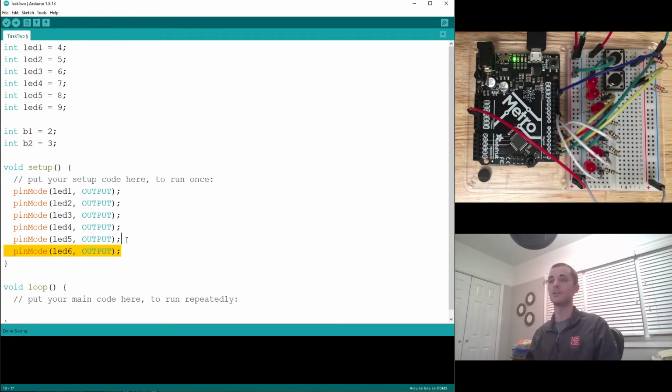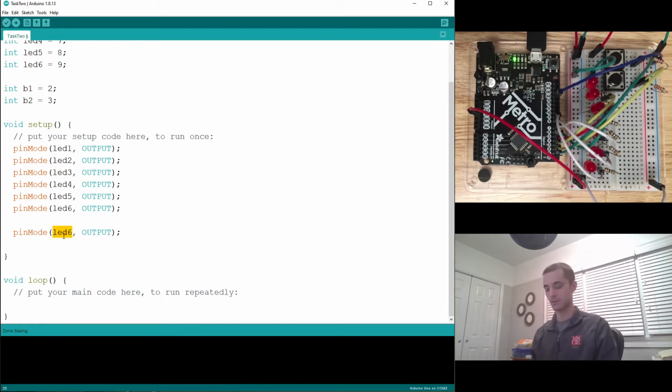And then we need to do the button as input, and do the other button as input as well. So now we have all the LEDs that we need for output and the 2 buttons as input. And in theory, that's all that we need for setup.